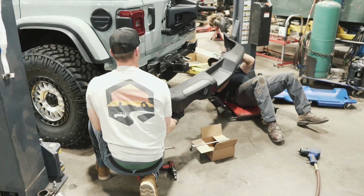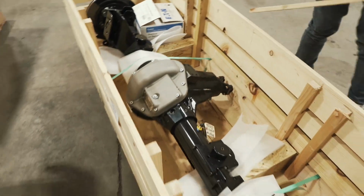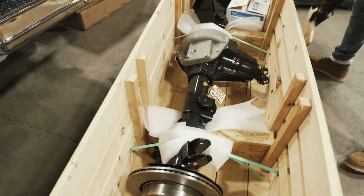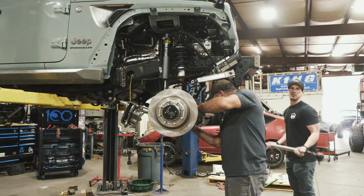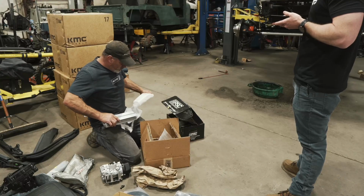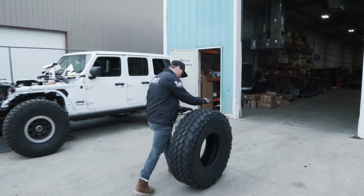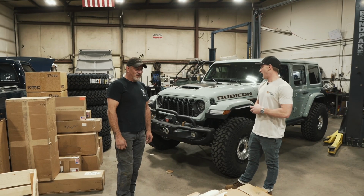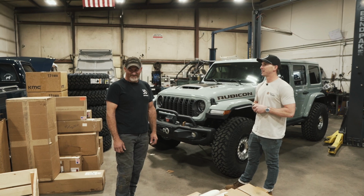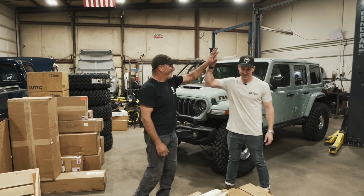While it's at paint, we'll tear this chassis down to the ground and then start bolting up these new Currie 70 axles, the Rock Jock short arm, and the Bilstein shocks. We've got steering upgrades from PSC. We've got some accessories: Warn winch, Baja Designs lighting, 40-inch Nitto tires, 17-inch KMC wheels. The list goes on. I'm stoked to get started. I can't wait to see this thing come together, and I'm excited to start wrenching with Matt. Oh yeah. Let's do it.